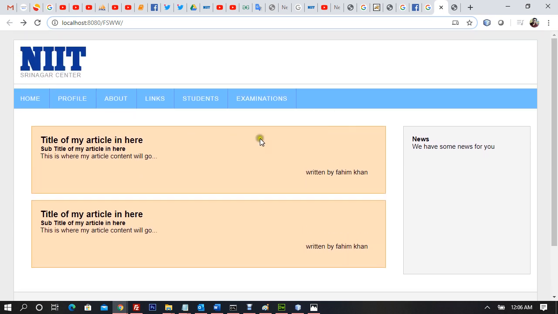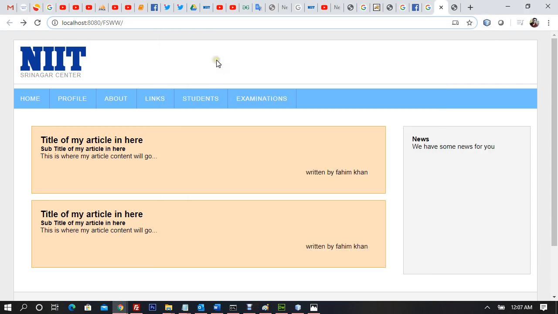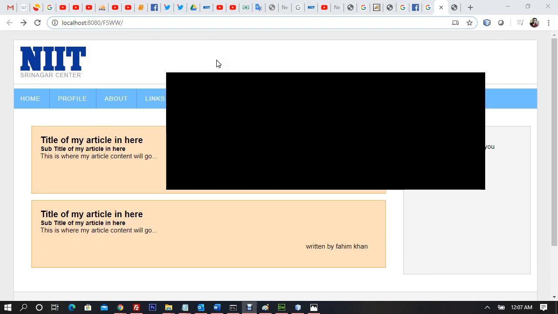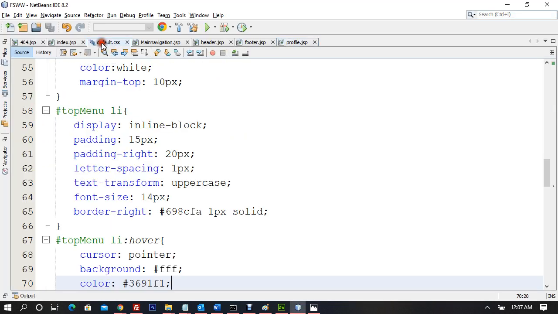If you want to assign a banner here, you can assign a banner, whatever you may like. We'll keep on updating this website. We'll first make a content management system of the website wherein we update every single thing, and we'll make sure that everything comes here dynamically, and then we'll go for the exam management system. Let me take a look at timings. So timings is 40. We have crossed 40. So let me give an overview of what we have done so far, and then close it down as soon as possible. I'll go to default.